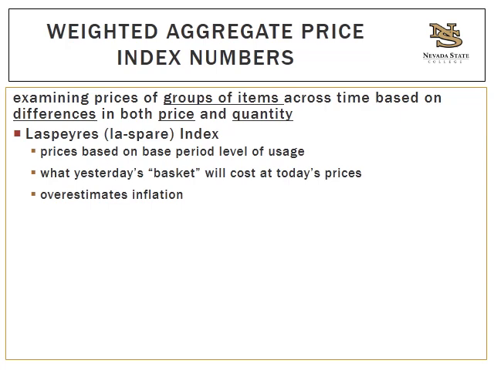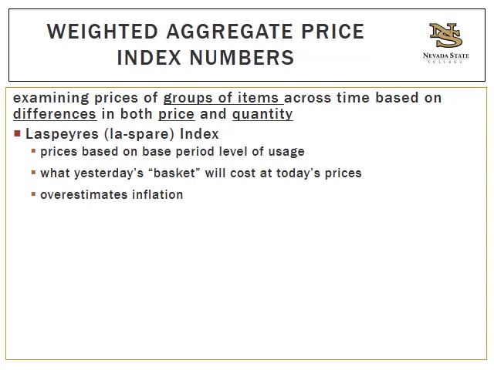Now this really helps give us an idea of what yesterday's basket, right? The basket just refers to all the goods that are being used to compute this index. So it gives you an idea of what yesterday's basket will cost at today's prices. A Laspeyres index of 1 means that the price of the basket or the bundle of items in the base period is equivalent to the time of interest. So in other words, if you had a Laspeyres index of 1, that means that you can afford the same bundle of goods now that you could at the base period, maintaining the same budget.